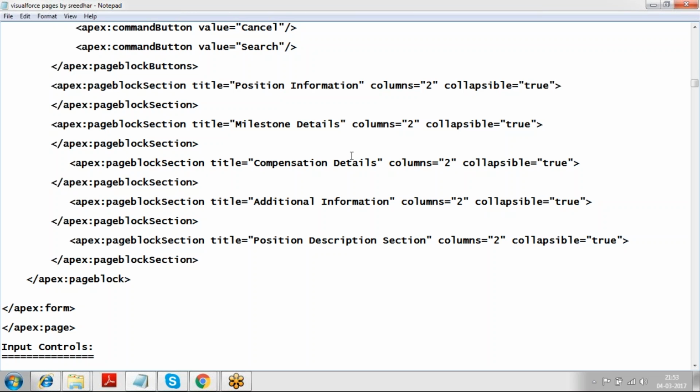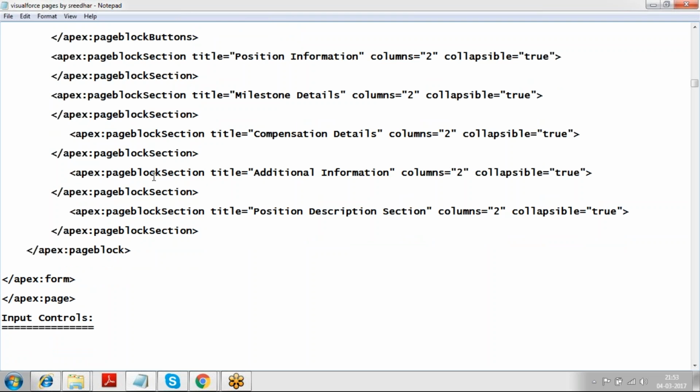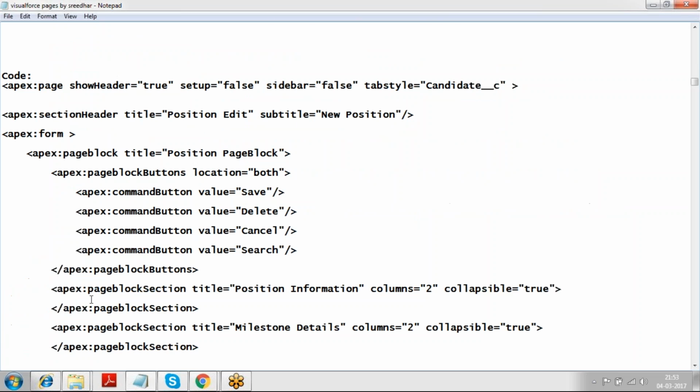Page block section, title, detail. We can add n number of page block sections inside the page block. Page block section, one more, position description section, columns, collapsible, end apex page block section, end apex page block, end apex form, apex page.